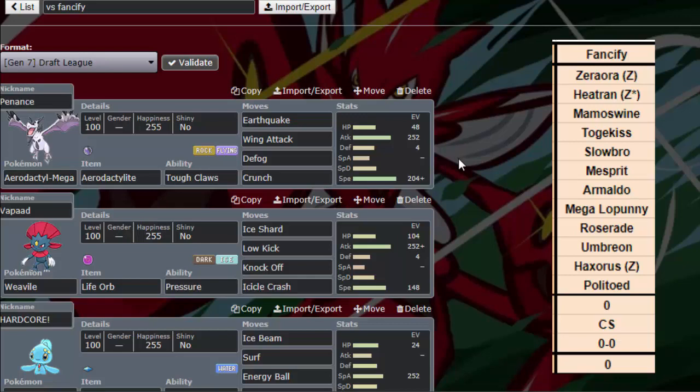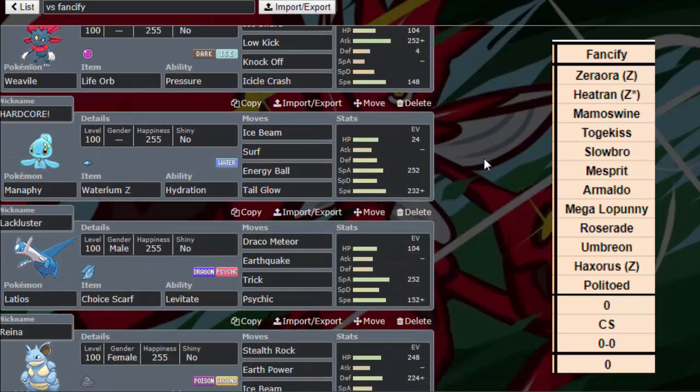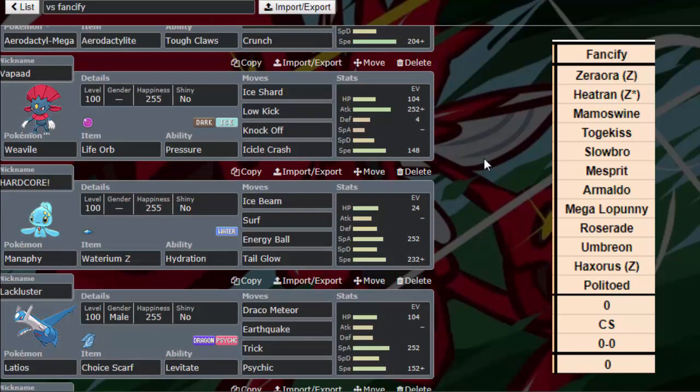Okay, cool. Next Mon, Hardcore the Manaphy, returns again with a standard Tail Glow 3 attack set. Surf, Ice Beam, and Energy Ball hit his whole team neutrally. I have Waterium Z to nuke that Umbreon, which I set up on naturally. This is a pretty straightforward Manaphy set.